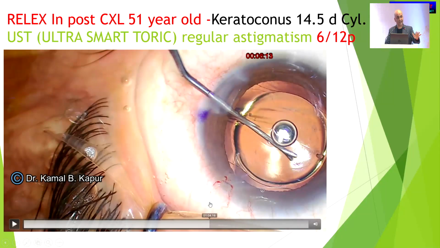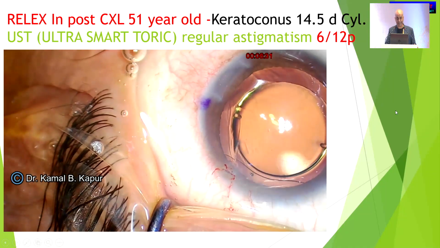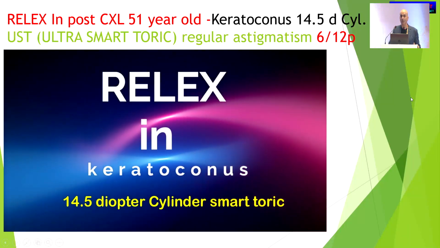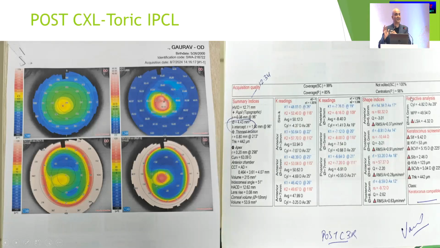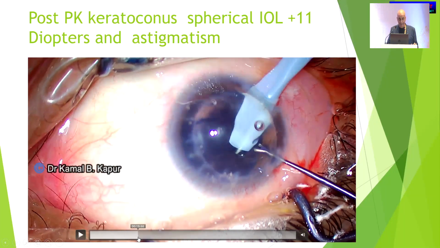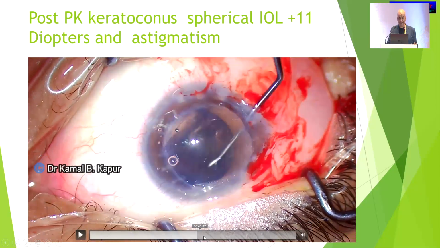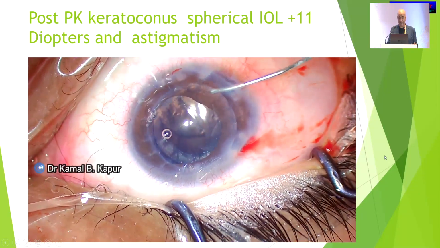We first operated one eye, gave him enough time to wait and settle into it, and then we took care of the second eye. So this is what you can actually do if you isolated that the astigmatism is more due to the cornea. Sometimes there could be lenticular contributions to the astigmatism, so don't end up correcting that, because then you will be landing in trouble. This is a patient post PK. Again, this is 11 diopters astigmatism, operated, customized lens, done, dusted, patient doing very well.